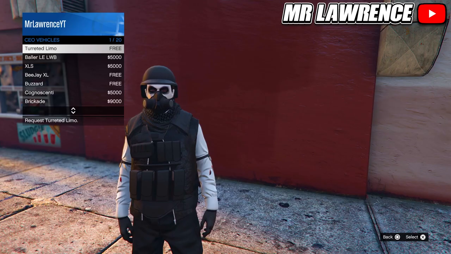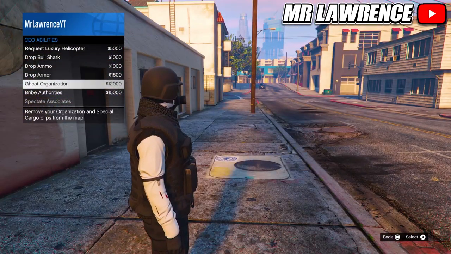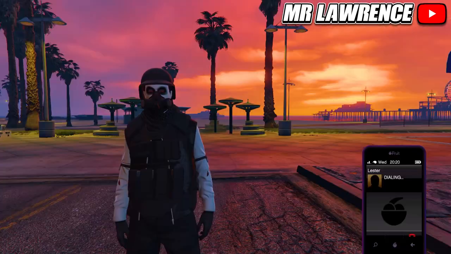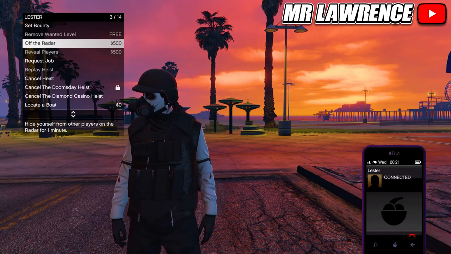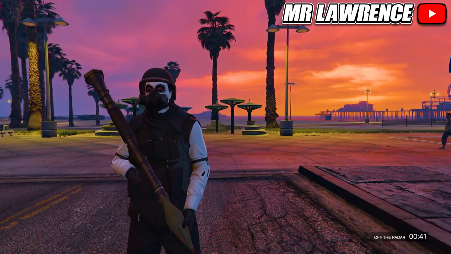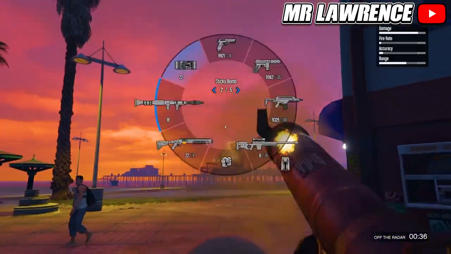The second one is activating Ghost Organization and going off the radar. Players won't be able to see you on the map for 3 minutes and with off the radar for another minute. The last one is by far the most annoying one, and that's when you are low HP, just blow yourself up. I think that it should count as a kill for the other player.